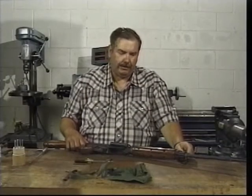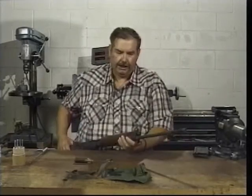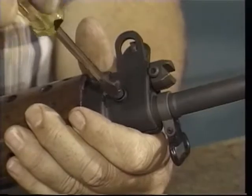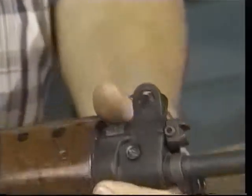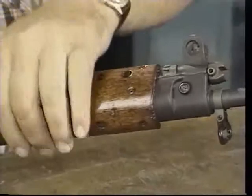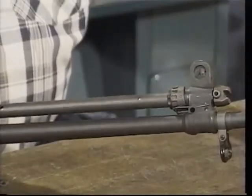We're now going to disassemble the FAL. The example we have in front of us is an inch pattern rifle, and any differences between the inch and the metric we'll point out as we go along. We can start by taking off the hand guards. There's one screw in the front. You unscrew this screw all the way, the hand guards will come off. When you peel them away, they'll just peel away from the back. The screw will sometimes be retained by a keeper and sometimes not.